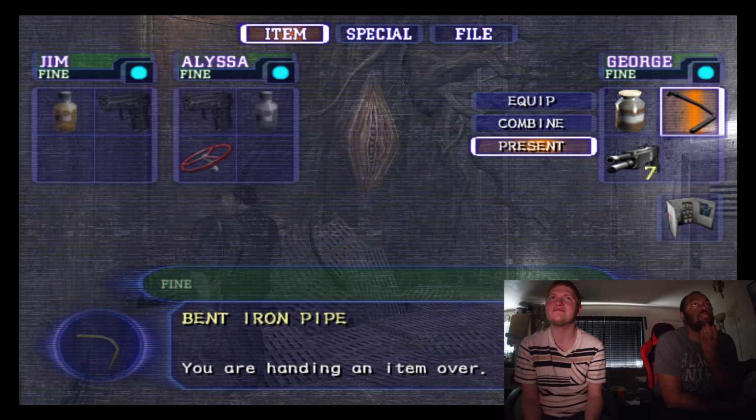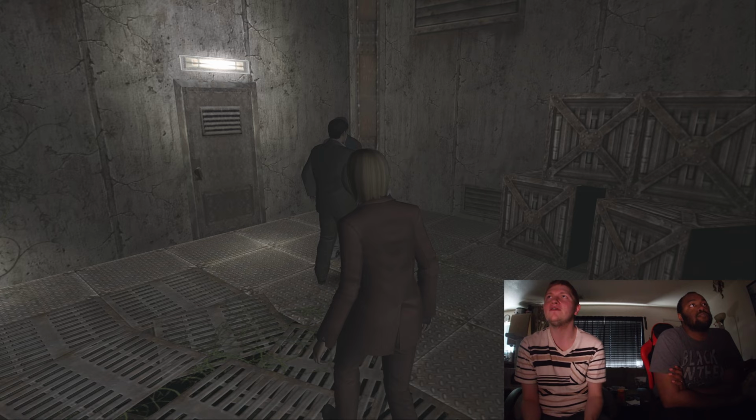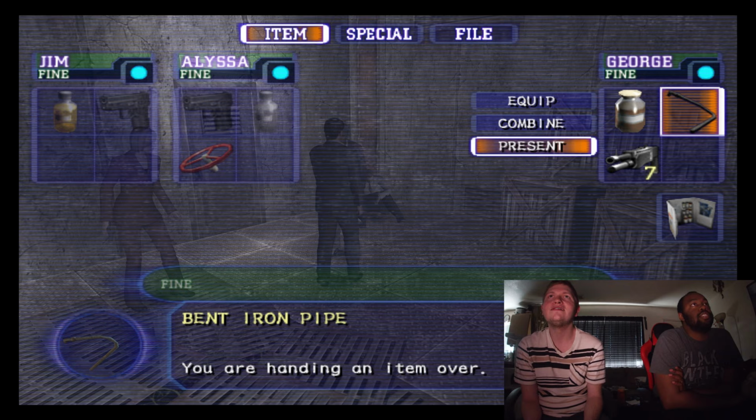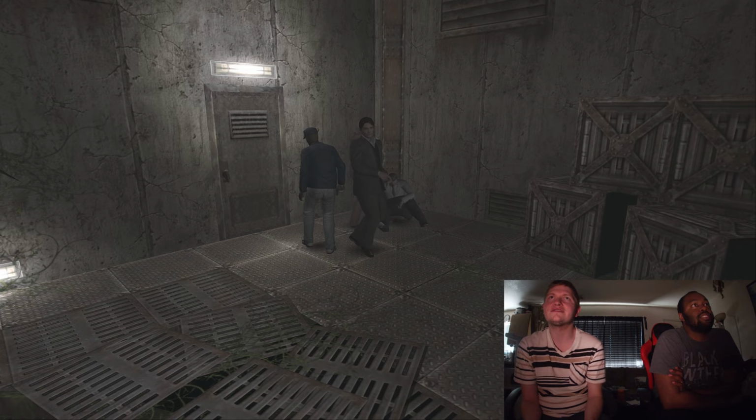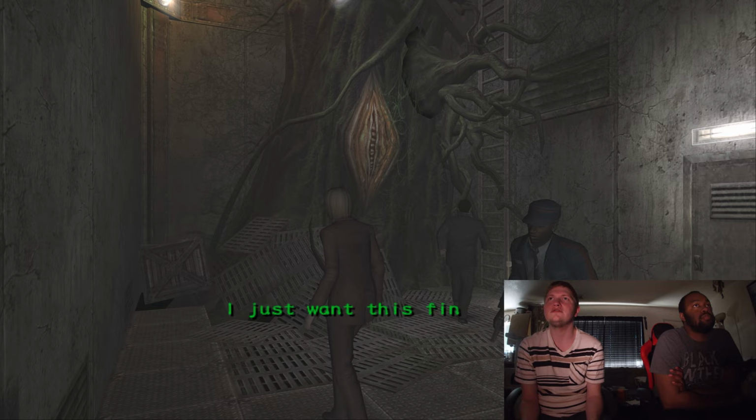No, Alyssa almost took it. Now, is it curved because it's been used? Yes. Okay. Melee weapons deteriorate over time. Why did you delay taking it, Jim? Is he refusing to take it? No, he's just... I don't know. This program can be so weird sometimes. There you go. Thank you. Alright.